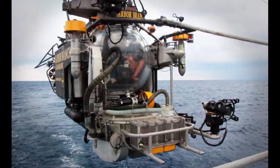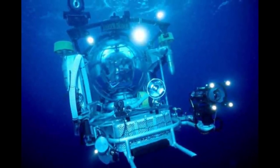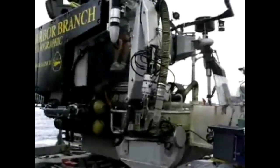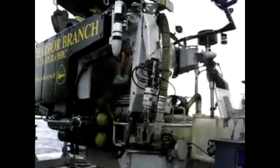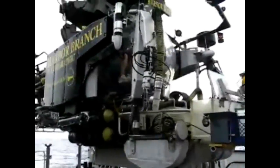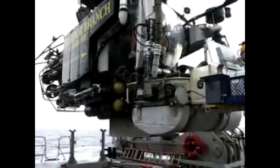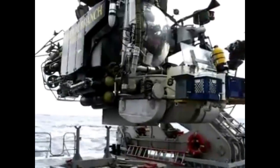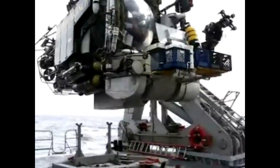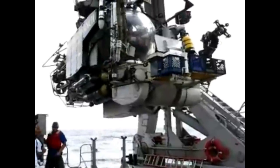This submarine-type submersible was designed by Edwin Link after an earlier version called the Deep Diver was deemed unsafe at extreme temperatures. The Johnson Sea Link got its name when J. Seward Johnson of Johnson & Johnson learned that his friend Edwin had been working with the Smithsonian Institution on the development of the Pioneer Mini Submarine, designed for deep ocean research. After a $2 million stock donation to the Smithsonian, with additional sums donated to the tune of $15 million, Johnson would account for the institution's largest received donation.